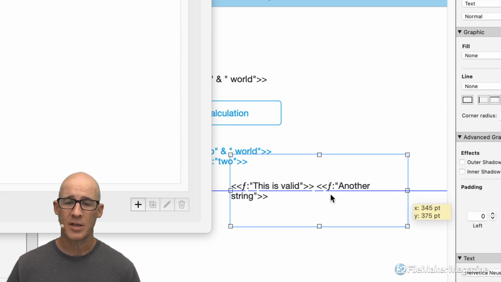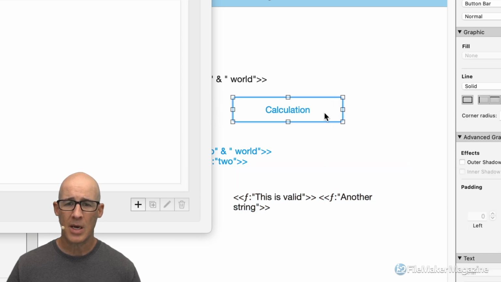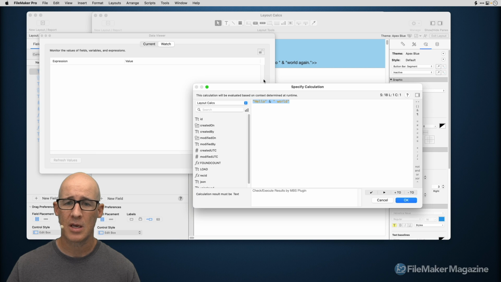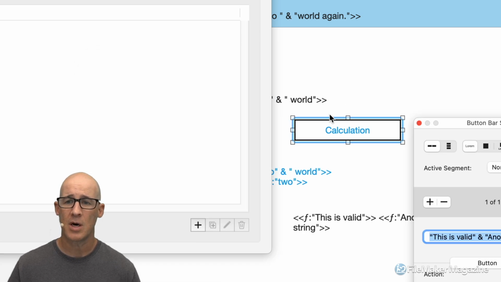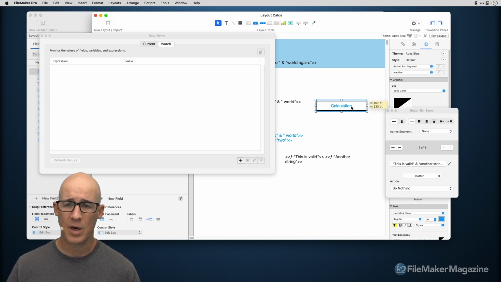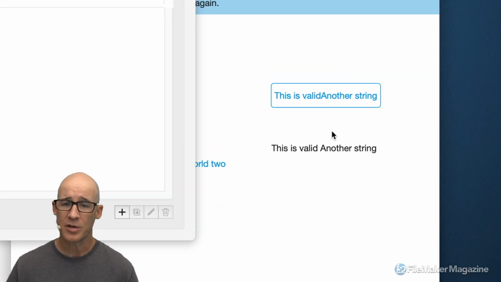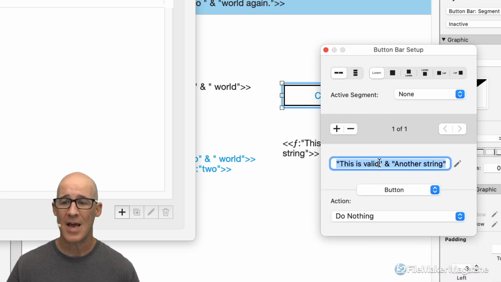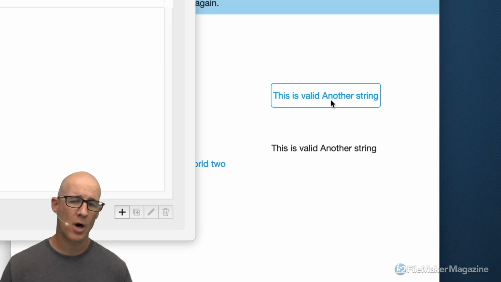So the way that this works, we're going to take all of this right here and copy it. That is my button bar. So we are going to put the exact same calculation code in here as well. In this particular case, I have this right here, and the closest thing would be in a concatenation right there. So in order to get those two things on screen, which should be directly equivalent, if we put them next to each other, I get this is valid, another string, this is valid, another string. Well, I do have an extra character in there. Let's be precise. We are developers. Let's add in that extra space right there. Make sure that what we have is directly equivalent from a comparison standpoint.